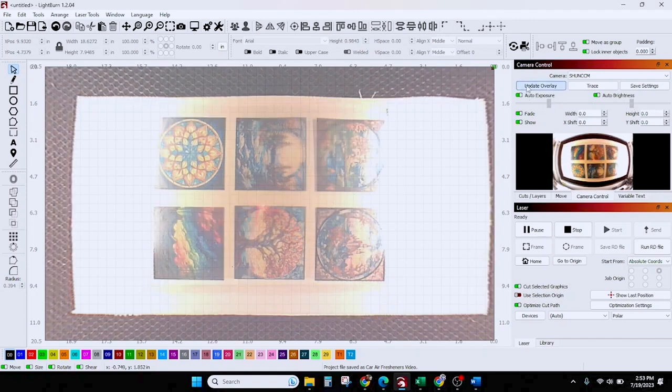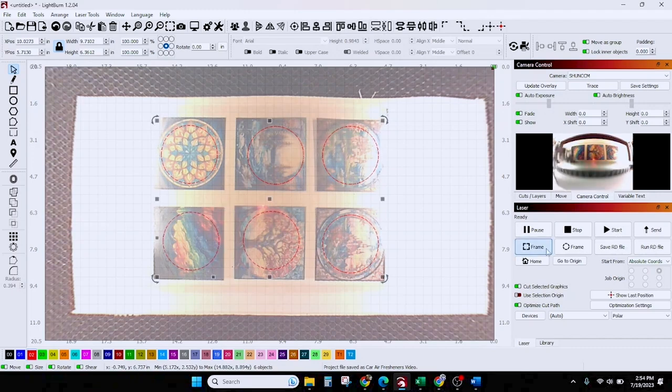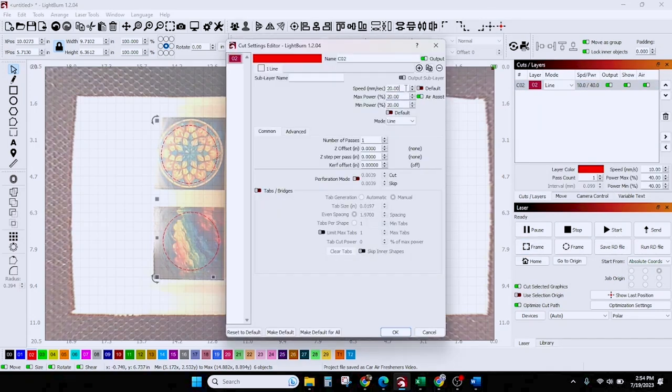So we've got our transparency taped to this cardboard. We're gonna use the onboard camera to line up where our circles will go. These are a 2.5 inch circle. We're just gonna line it up over each, one circle over each image. And we're gonna cut the transparency at 20 millimeters per second and 20% power.